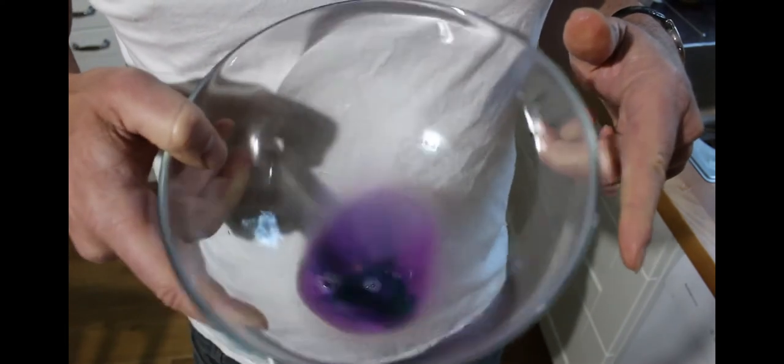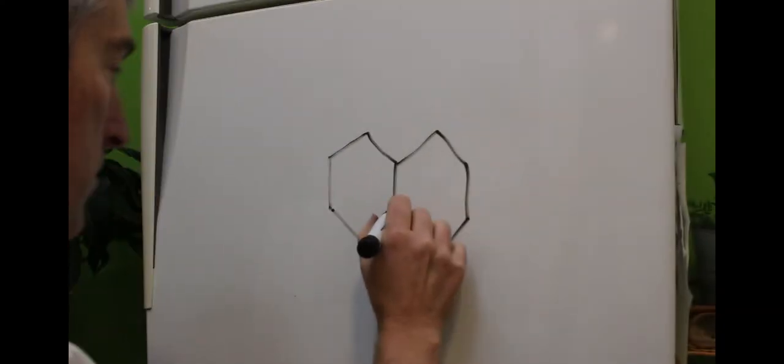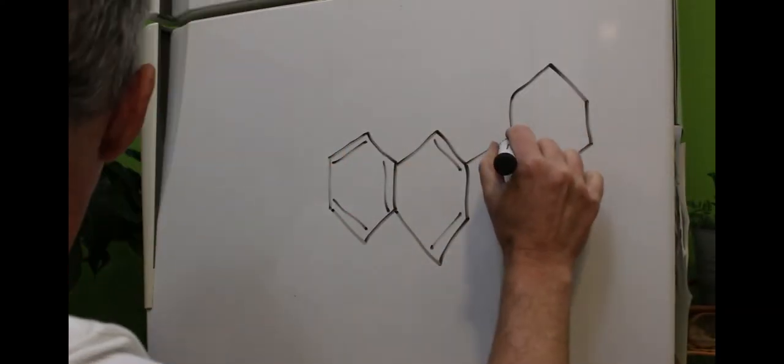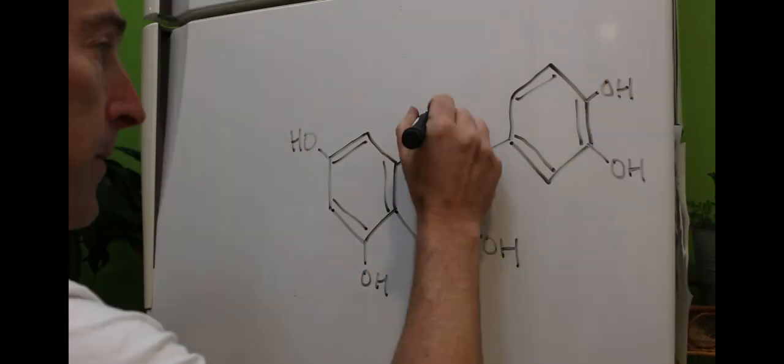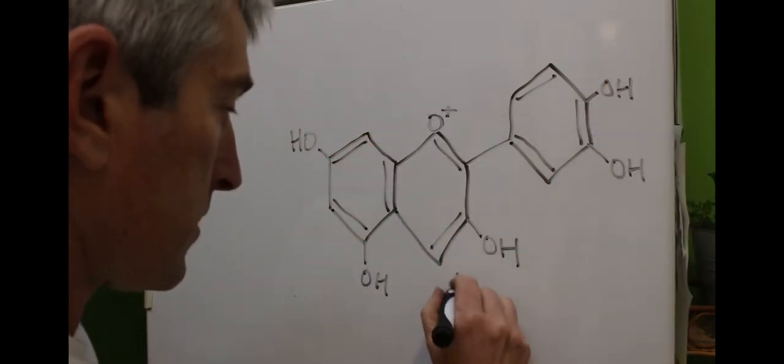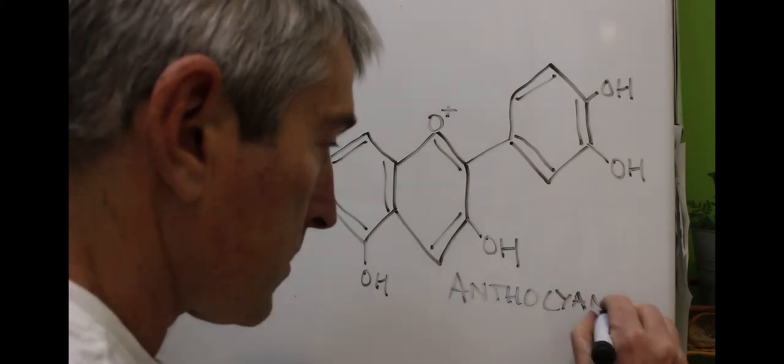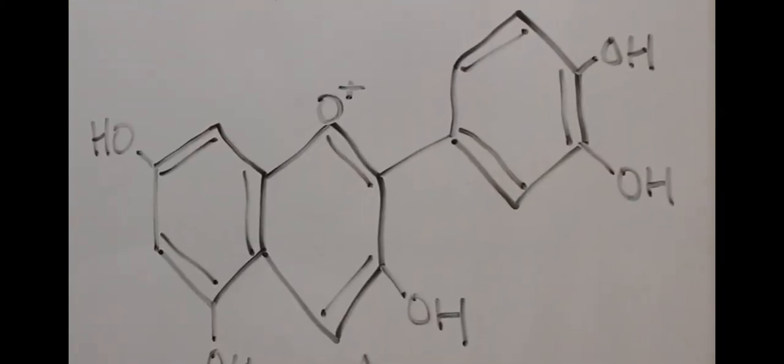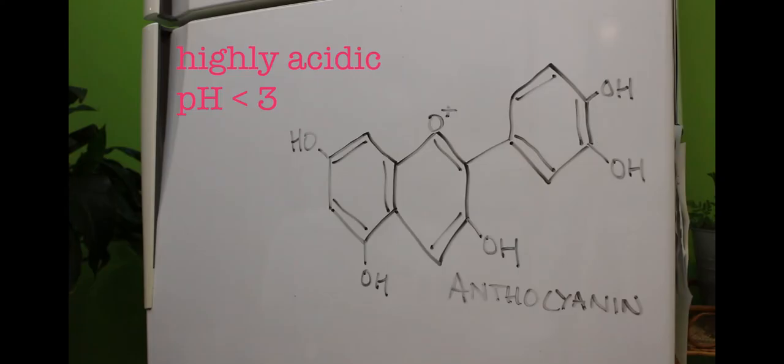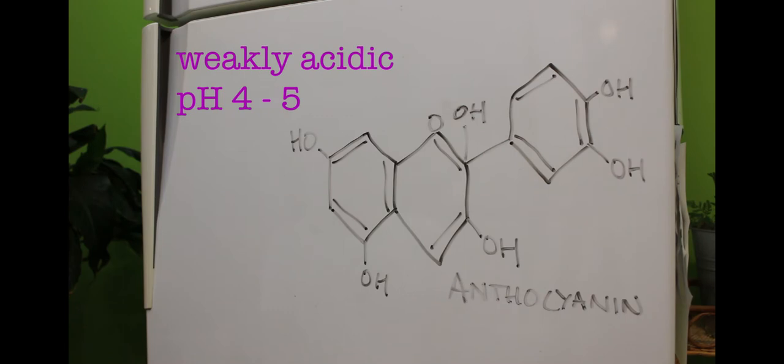I never thought I'd say it, but I think cabbage juice might be cooler than red wine. The chemicals that give wine and cabbage their color are called anthocyanins—complex molecules with three benzene rings. Their electrons are shared amongst the rings. The color is to do with how these electrons absorb light and jump to more excited energy levels. As the acidity changes, the structure changes slightly, which affects how the electrons move around.